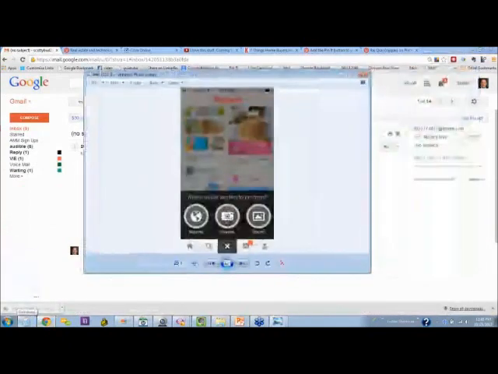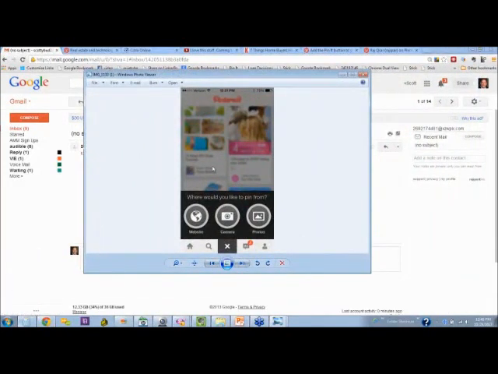Did you kind of experiment with it? You know, tall images get more engagement than wide ones. Just wanted to throw that out there to you. So yeah, this is a phone app.